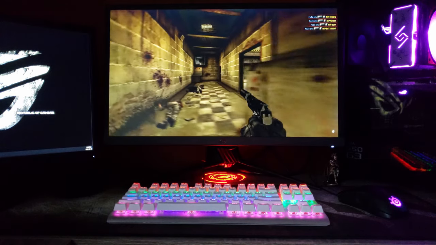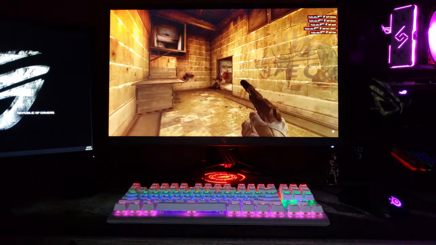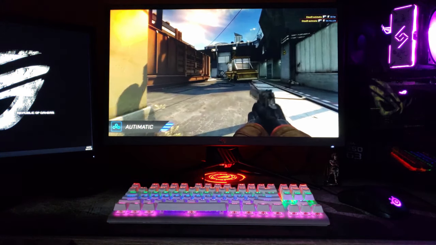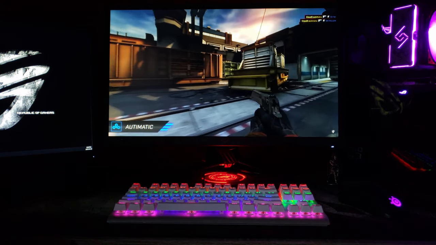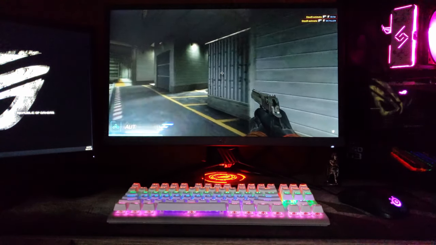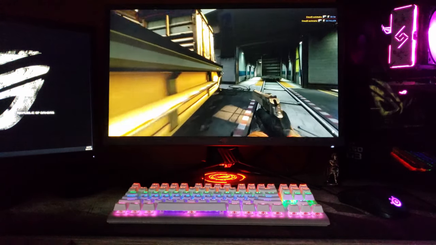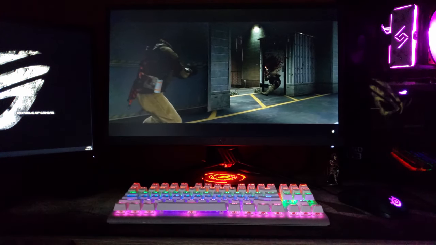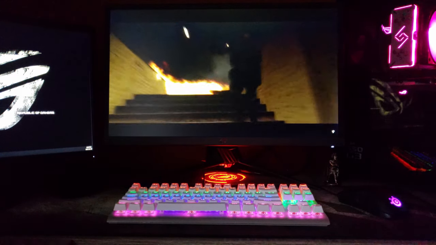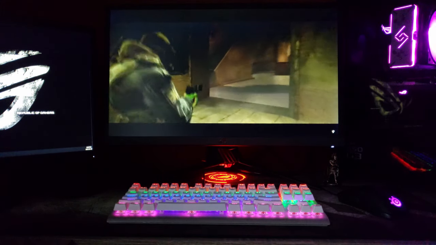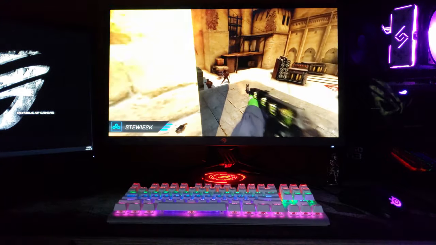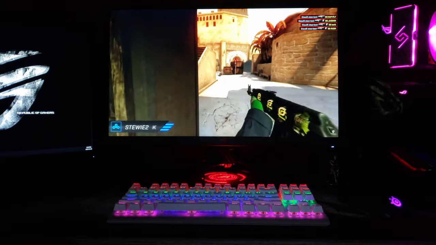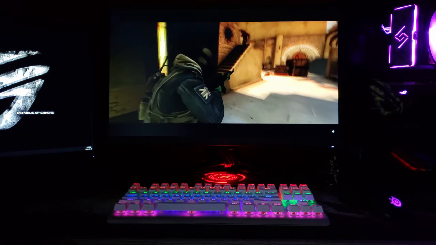Now, because of this monitor being 1 inch smaller than its older brother, the XG258Q, you do have a higher pixel density and the quality does look a little bit better. Now, since it's a TN panel, you are limiting some viewing angles and you are losing a little bit of that color accuracy, but for a 240Hz gaming monitor, that shouldn't really matter for the use it's made for. And also, the colors are a little bit weird out of the box. You kind of do have to play around with the settings to try and get more accurate colors.